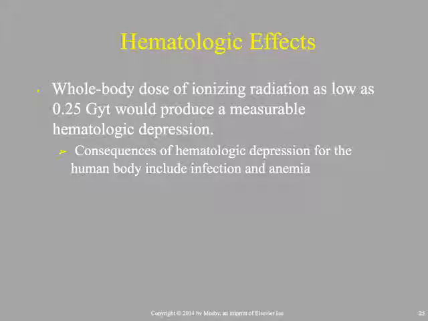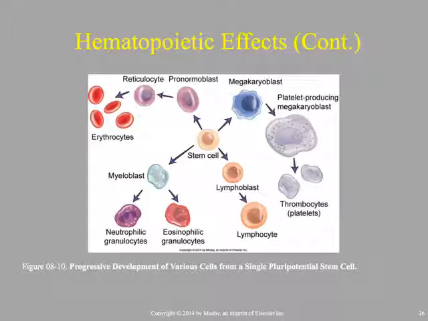That person has received a dose that is large enough to cause hematologic depression. So their white blood cell counts will be low, and their red blood cell counts will be low for about a month after that exposure. And as we pointed out, that response is not going to happen immediately after that exposure. There will be some damage done to the mature cells circulating in the bloodstream, and we've pointed out that the lymphocytes, even though they are mature cells, are among the most radiosensitive cells in the body.